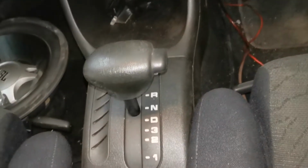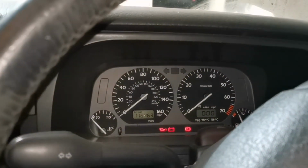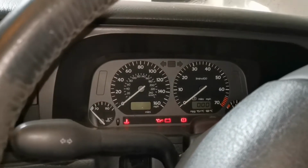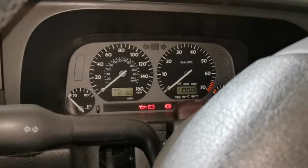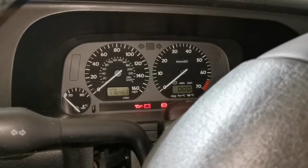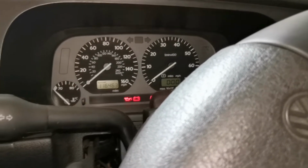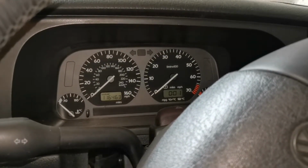We are in neutral, like I say, I hate all that. We will be changing that. So it fires, which is good, but we don't seem to have a running ECU. It works, but I think it's got an immobiliser. Right, yeah, that's definitely an immobiliser kicking in. That is a shame. Well, that's a shame.